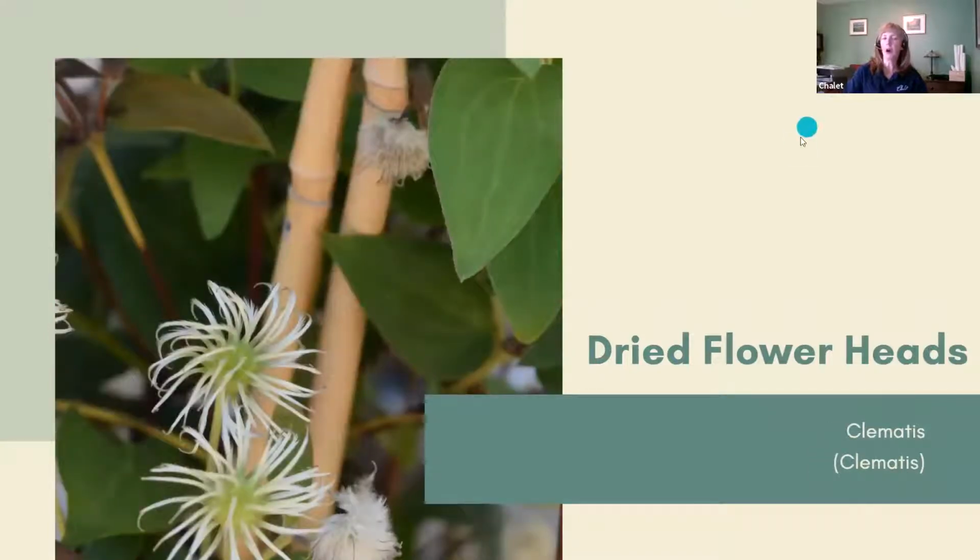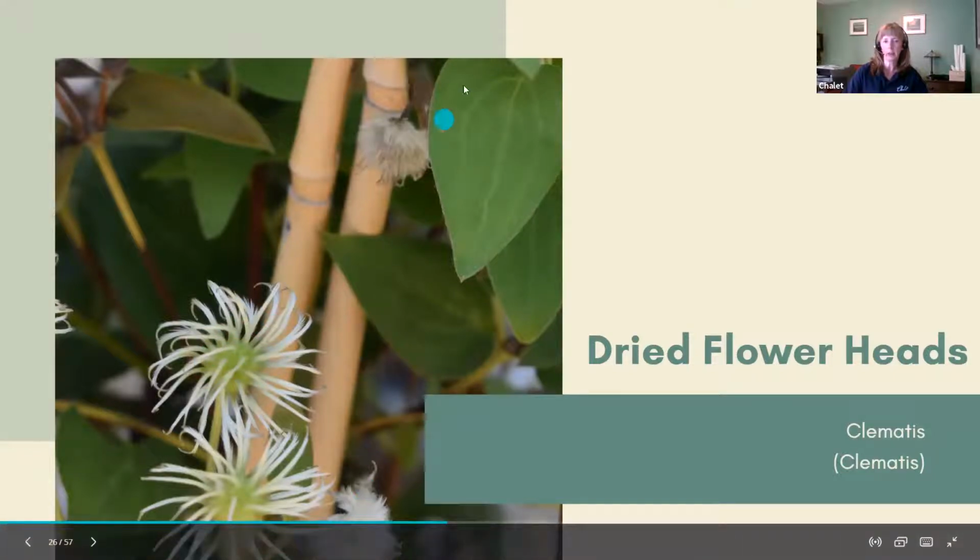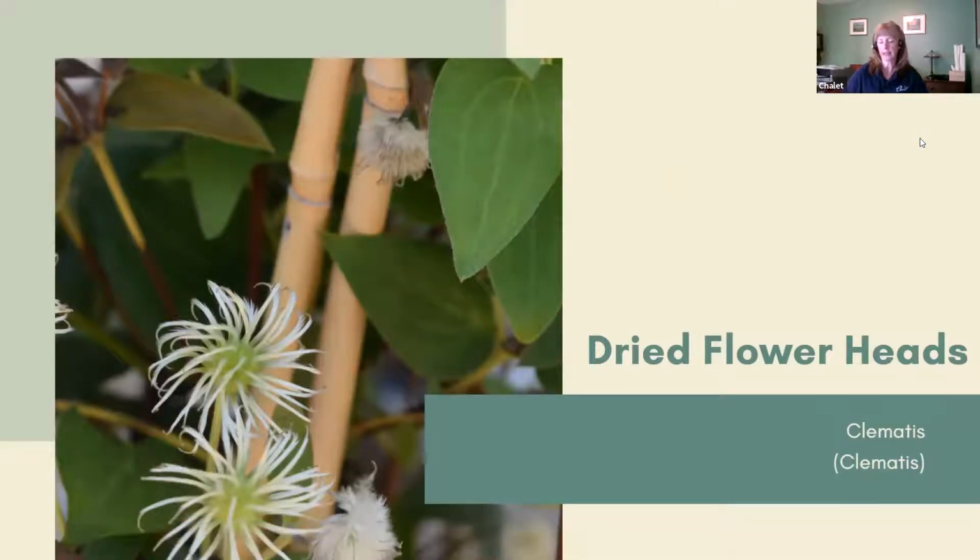Clematis. All clematis, except for our sweet autumn clematis, which does not seem to do this, but most clematis species do this. The flower dries into this swirly thing, and then the swirly turns into a puffball thing. It's just kind of cool looking. It's interesting. It's kind of like the second act, I think, for this plant.